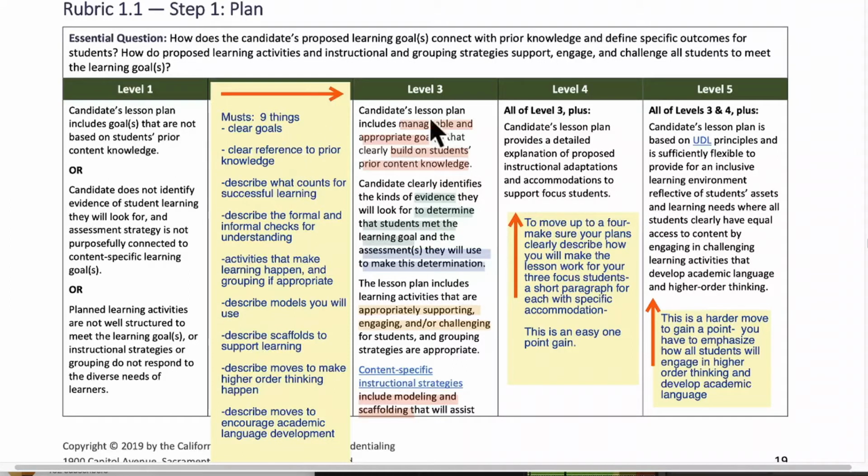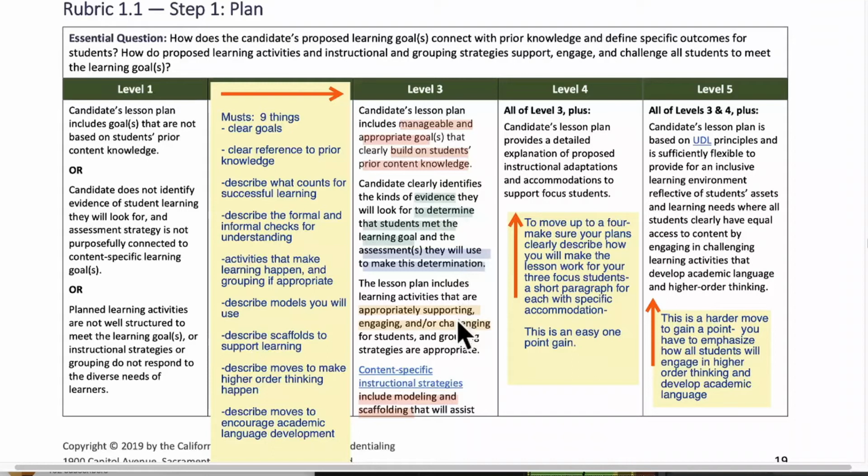So if we look at level 3 here, there are 9 things that you have to do. Your lesson plan includes manageable and appropriate goals, builds on students' prior content knowledge. Candidate clearly identifies the kinds of evidence they will look for to determine that student met the learning goal, and the assessment they will use to make this determination.